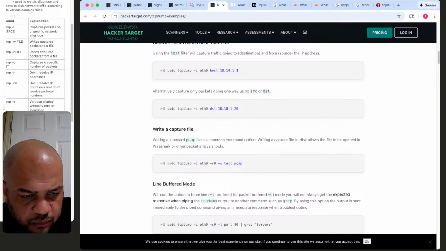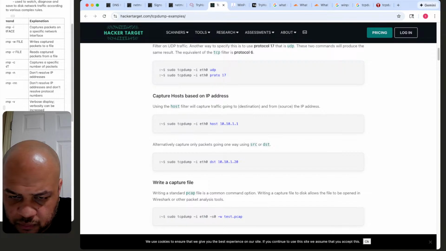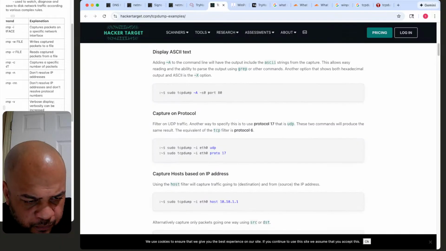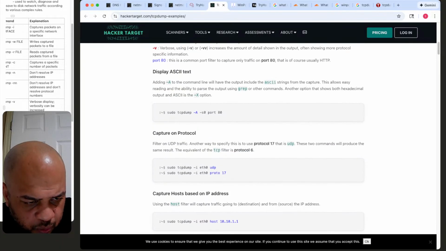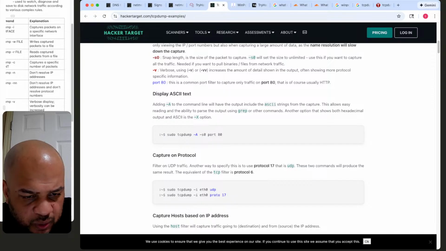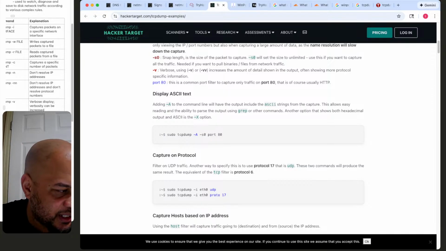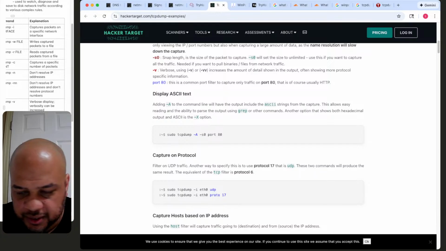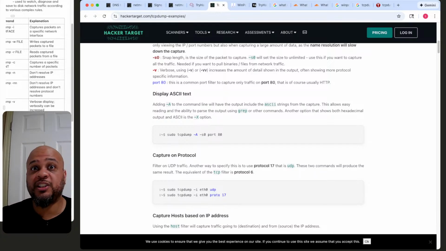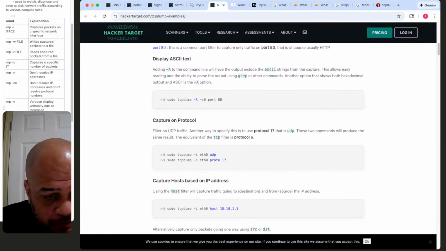Okay, so the -i is going to work on a specific network, whereas the -s0 is going to return an unlimited size, if you will. So there is no gatekeeping to a specific size. That's what I've captured so far. But any aficionado out there, feel free to help your boy out.